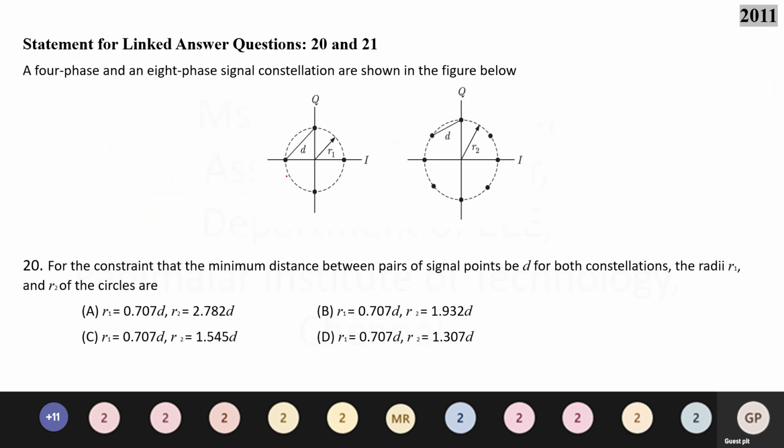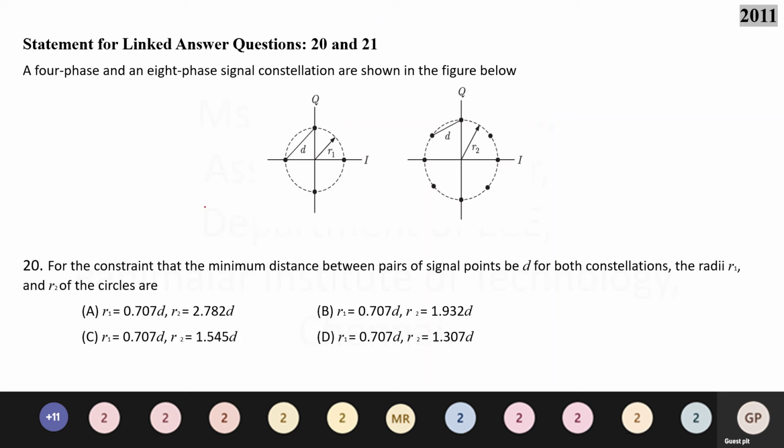So an important problem in MRA PSK that we'll see now. They have given two diagrams. Two constellation diagrams are given for 8 PSK. As you can see, a single question statement and a single diagram will be given. From this diagram, they'll ask linked questions. Here the linked questions are 21 and 23. Once you get the answer for 20, you have to use that answer to solve 21. So we'll see that now.